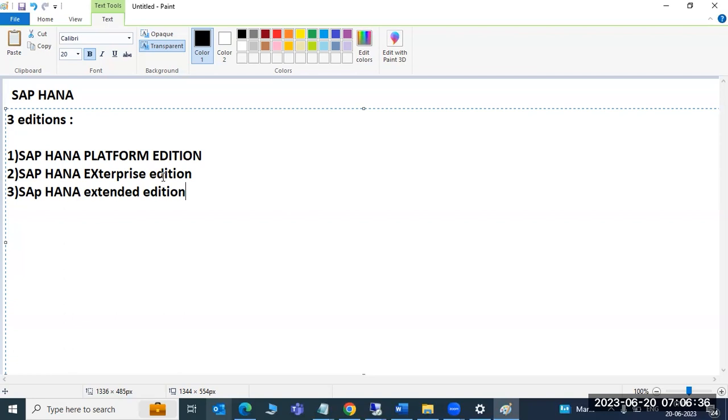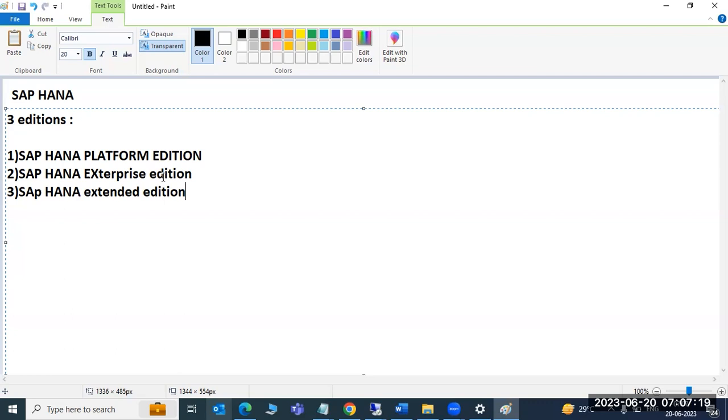If I or you are releasing one product into the market, you will think about all the areas: medium-size customers, normal customers, and high-usage customers. So you will think like that and release three editions. Take an example from movies: in Amazon Prime we can watch without ads, and on YouTube with ads. Like that there are editions. Same here, SAP released three editions.